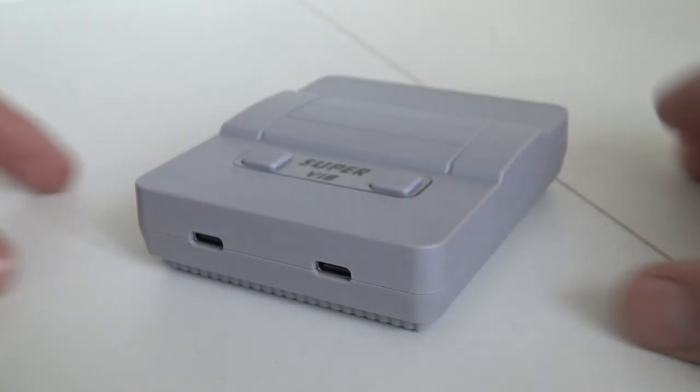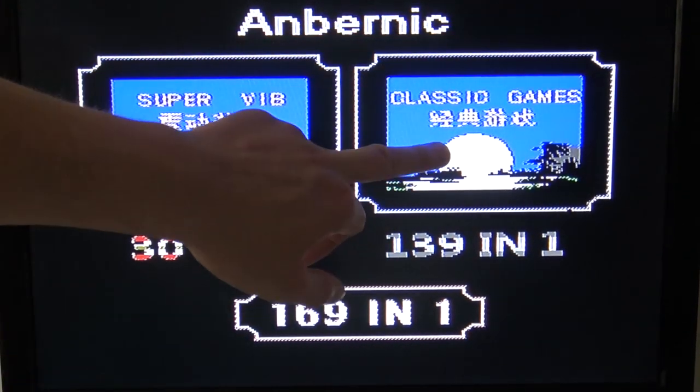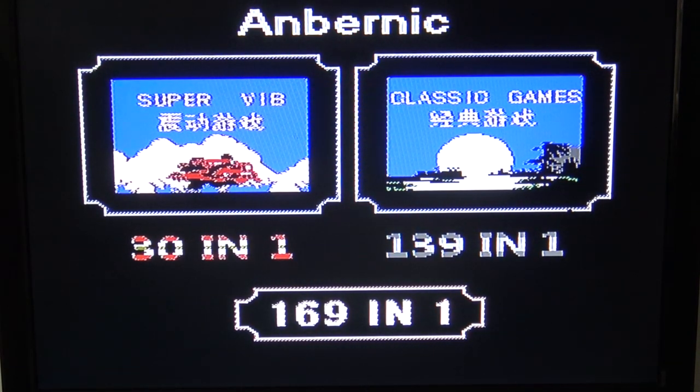Is there something inside this? I don't think so. All right, so when we power on the system, we can see we're having two menus, and the reason why, these are the games for vibration, and these are the games just for no vibration. Funny thing is, you can hear it. I'm going to reset it. Every time you reset it, it vibrates.